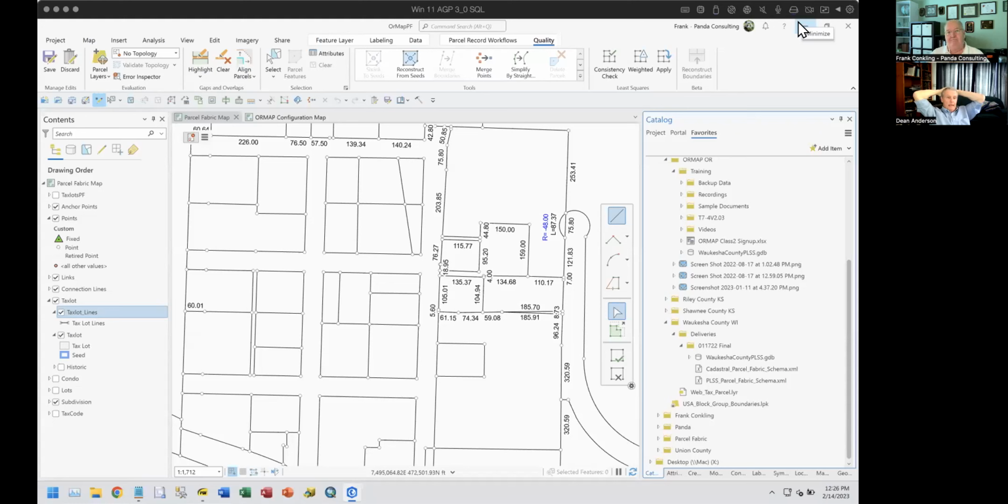So you will get the tools and the templates that replicate the basics you had in ORMAP. But if you can engage your GIS staff, or if you want to get more up to speed on Arcade, it's not overly difficult. And you can do a lot with a small amount of code, which is both good and bad.